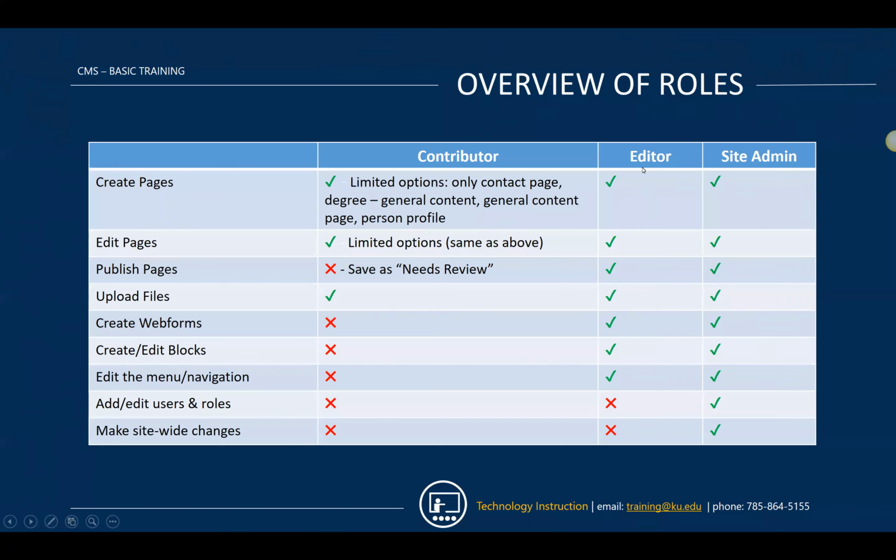Today we're editors. So that's what we'll sign into our practice sites as. So editors, that next level up, can do just about anything on the site. They don't have to get approval for any changes they make to pages. We can just publish them right away.